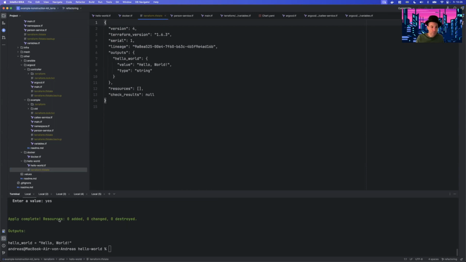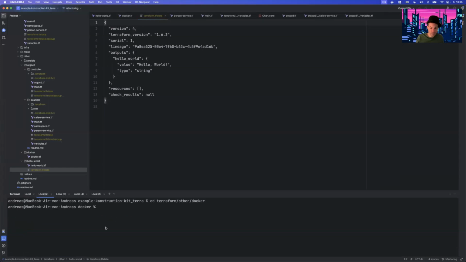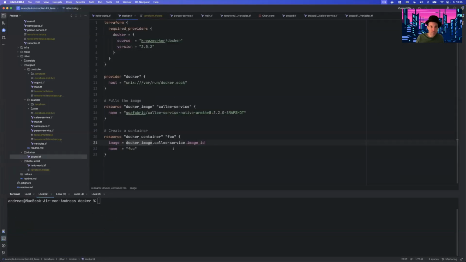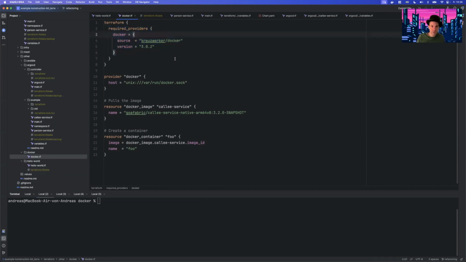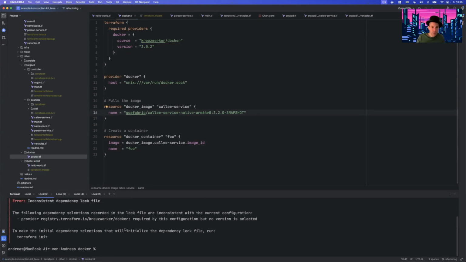So while a hello world is nothing too exciting, let's take a look at how to create some Docker containers. Now the first change that we see, we have a so-called provider in here, which is called Kreuzberger Docker, which can simply help us to create a Docker container. So we need some kind of configuration here, and we also need to apply the name of the Docker container here. Again, we have my quali service here. And then if we do Terraform apply, we will get an error because it tells us, okay, there is nothing I can do with it. You need to first initialize because we have this provider here.